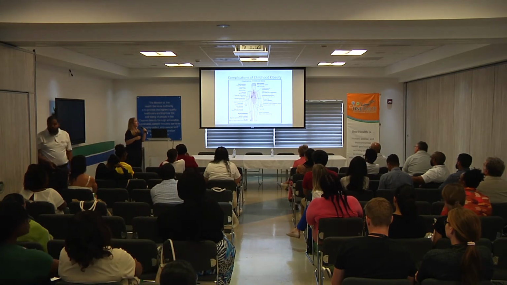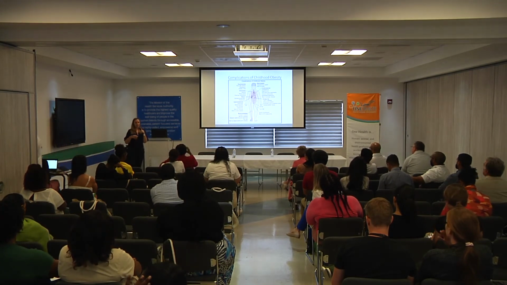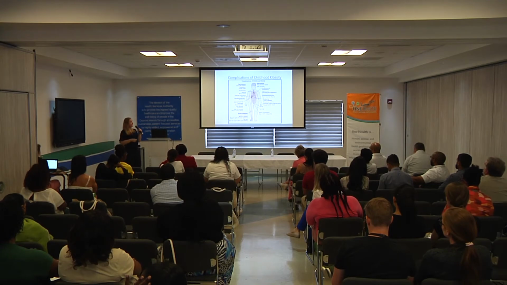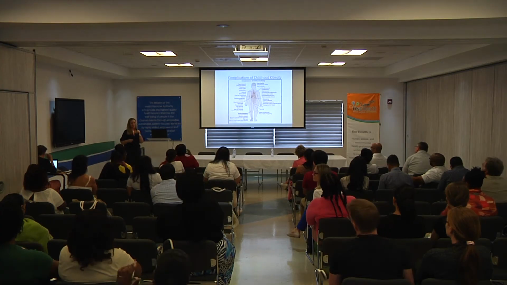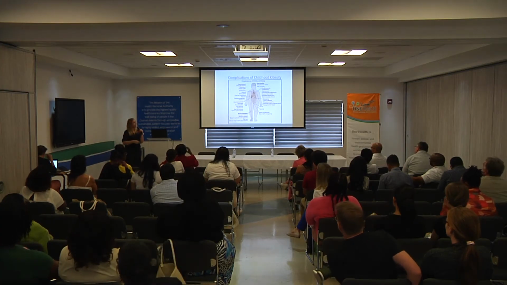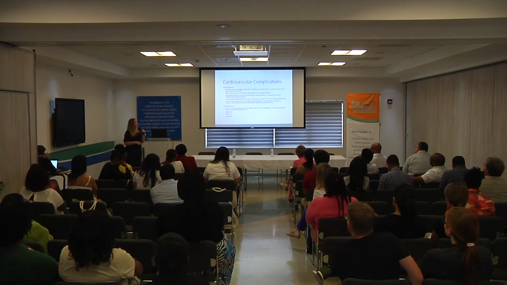So complications of childhood obesity, there are just so many, and I'm going to touch base on quite a few of these today. So, you know, there's neurological issues, there's lots of cardiovascular ones, which we'll talk about, the endocrine, which I'll focus on a little bit more. You have musculoskeletal, gastrointestinal, pulmonary. Psychosocial is also a very big one, and that's one thing we'll talk about because you do see this happening more and more in kids acting out in school because sometimes they're just teased.